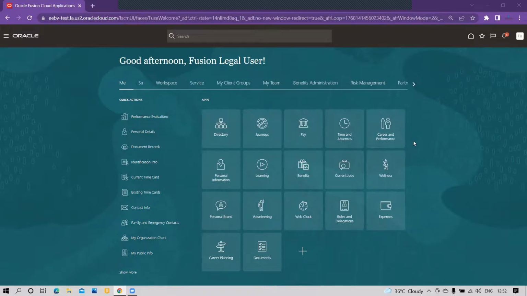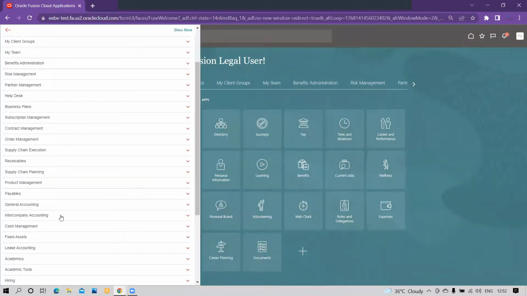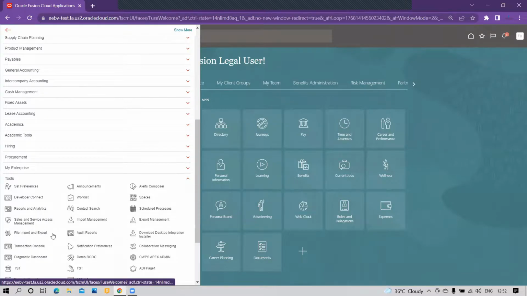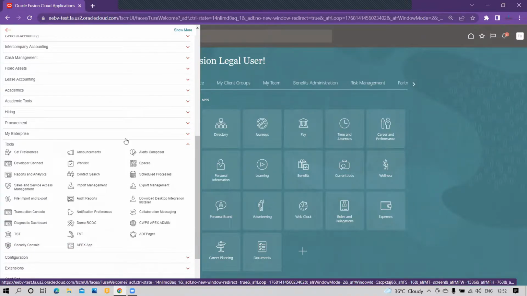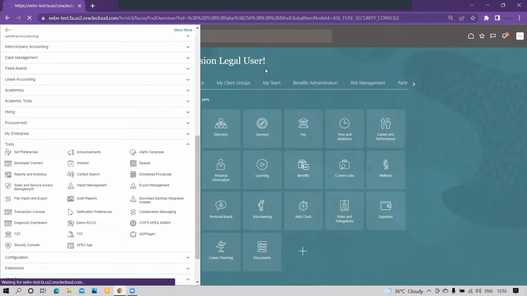To create them, first of all, we have to create a role having those privileges to see the user defined ones, so we'll see in the demo. To create a role, you have to go to the navigator. Within the navigator, you have to go to the tools, and within the tools, go to the security console.